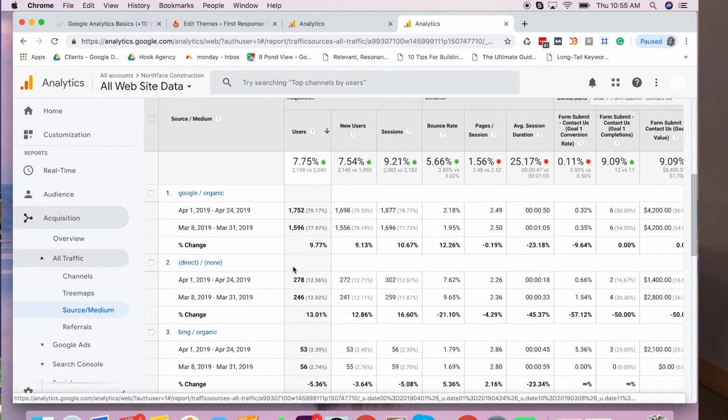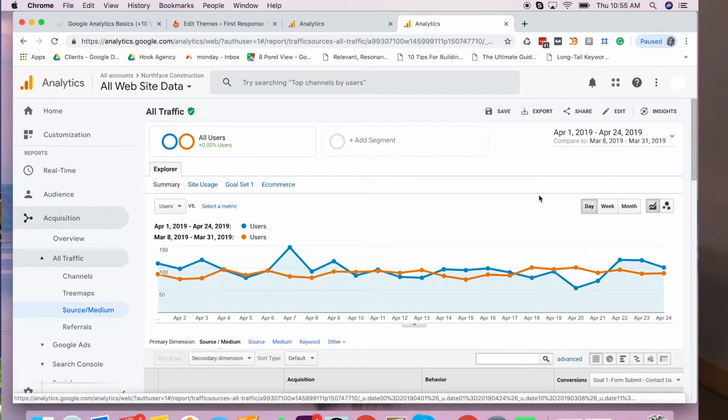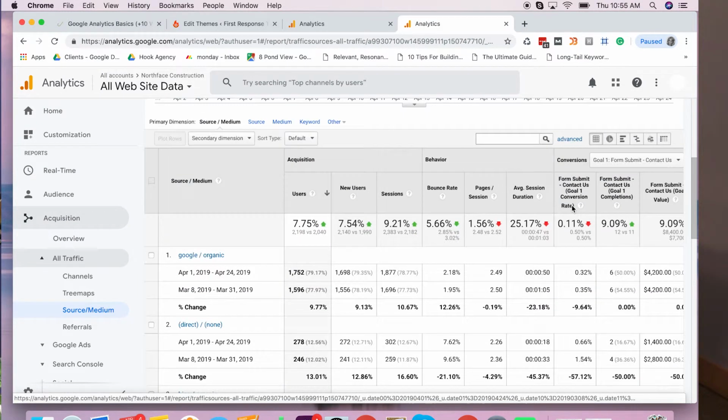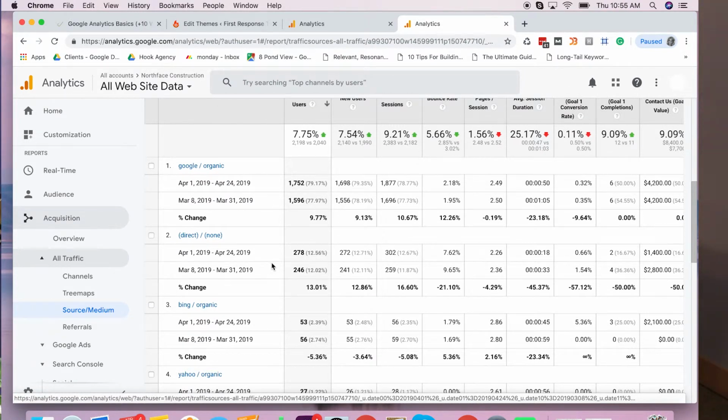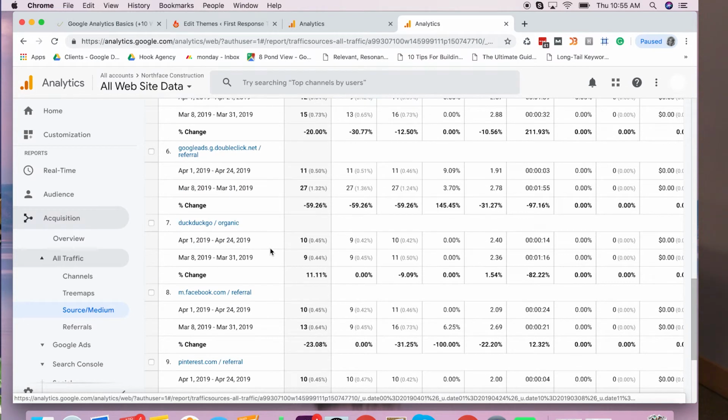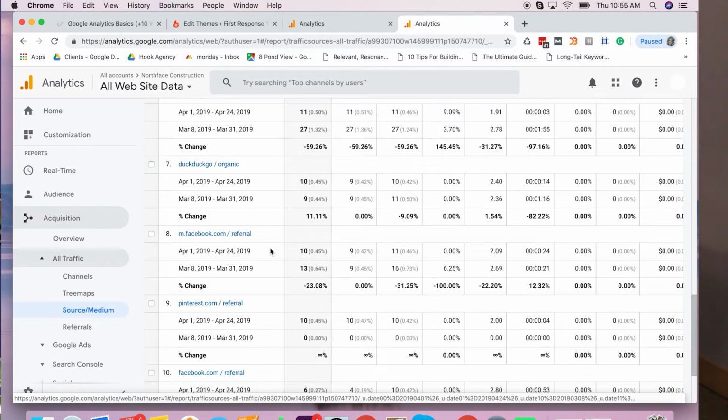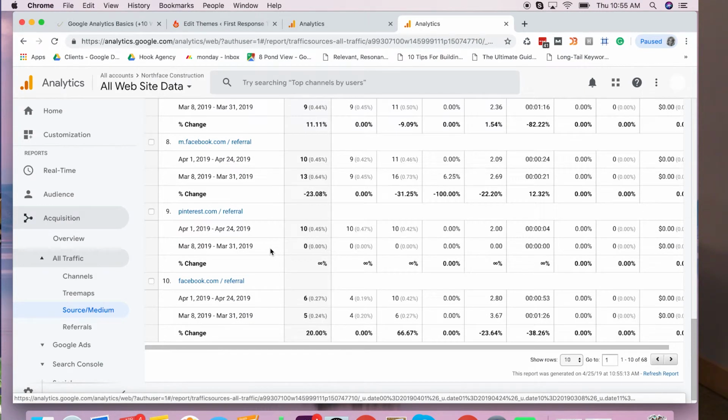This is month to month. From last month to this month, they're up 9.7%. Then there's direct traffic, so someone directly putting in your URL. This is a really good way to see, especially if you're getting a lot of referrals from social media, which one is giving you the best return on traffic. If you've gotten 1,000 page views from Pinterest in one month, that might be a good spot to double down. And for this specific site, the organic traffic is the highest, so that is a good area to keep pushing.